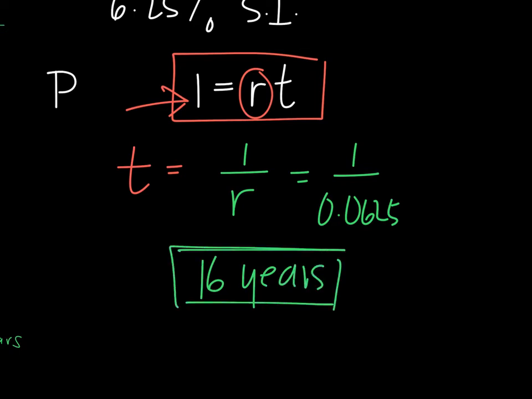And this will take 16 years for any value to double, given the 6.25%. So as a shortcut, this could be taken as a shortcut. If we talk about tripling its value, then we need to derive a new formula for it.